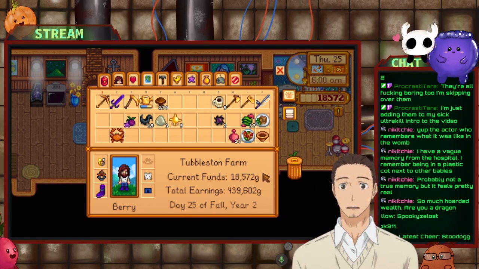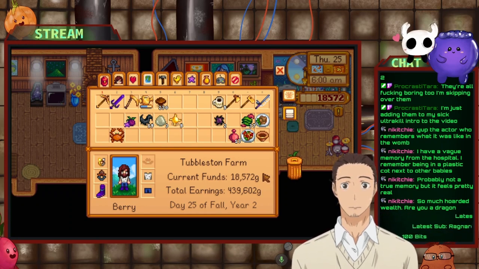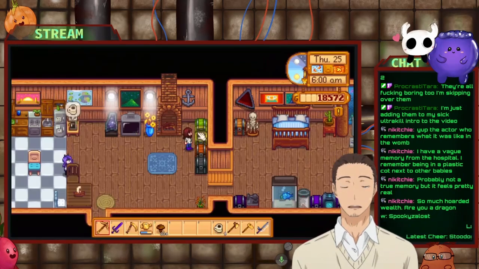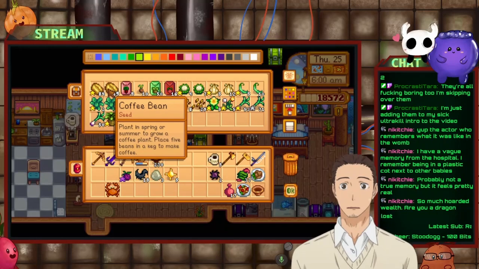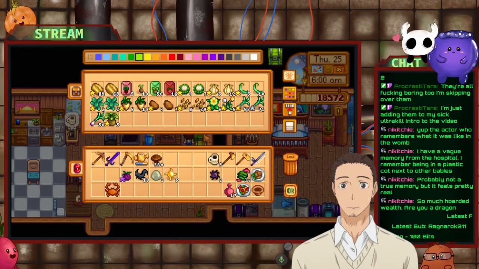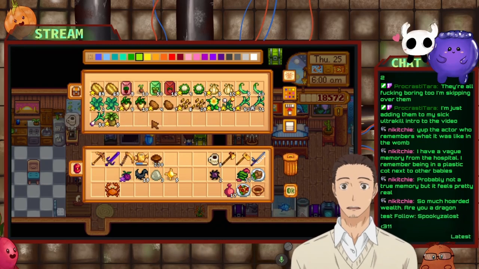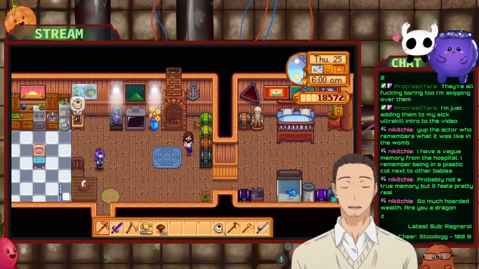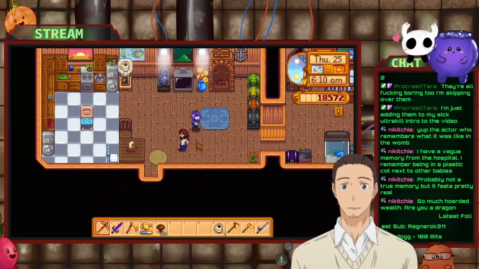So I just have all this hoarded stuff, and my completely 100% intention is I'll sell them once they are more than one stack. That's what I did with coffee beans. I had a lot for a while. Shut the fuck up, Duo. I had a lot of these for a while, and then two Stardew streams ago, I got 999, and I sold them all, and it was a bunch of money.